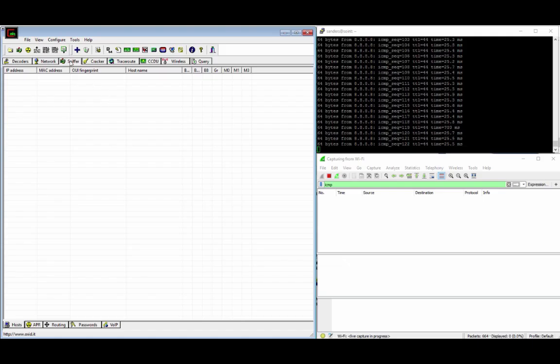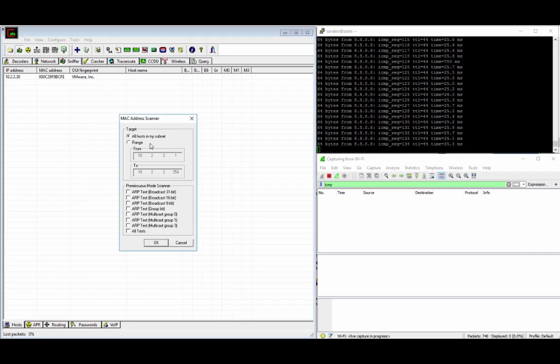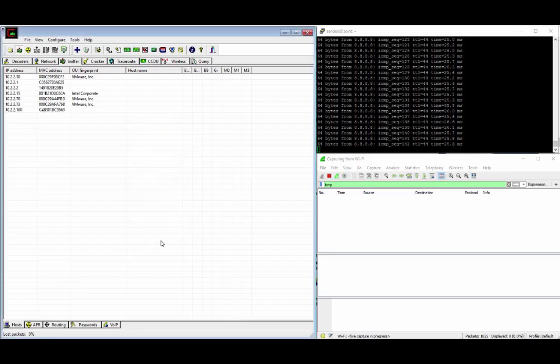Now, I'm on the sniffer tab here, and the first thing I really have to do is activate the sniffer and understand the hosts that exist on my network. And to do that, you'll see that one was picked up passively. I'm going to go ahead and tell it to scan MAC addresses here, and it's actually going to scan all the MAC addresses in my subnet and build a list of those out. That process happens very quickly here, and you see we have a lot of different hosts available to us.